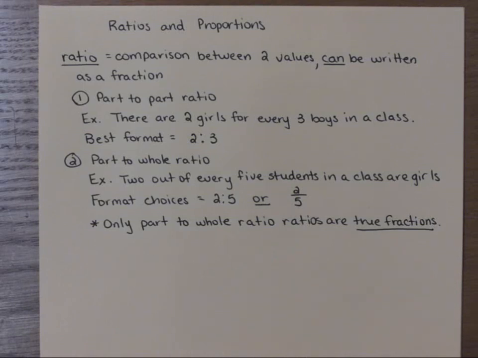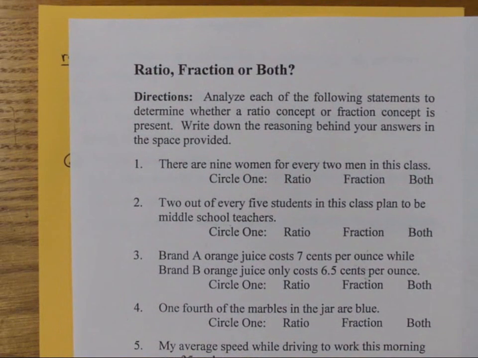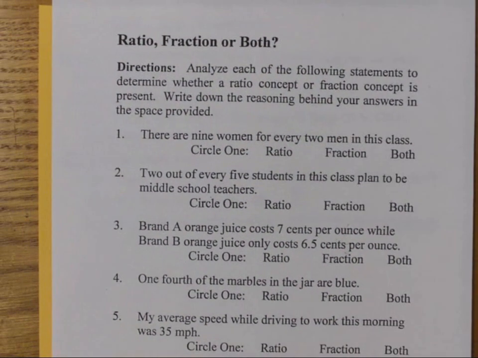If you haven't already, go ahead and print out the worksheets for the week, the ones that say worksheets to print, because I want to look at one of them right now. It can be a little difficult sometimes to talk about what would be a ratio, a fraction, or both. So take out this worksheet, and let's talk about these. Pause the video and take a couple of minutes to guess what you think 1 through 7 are, and then we'll talk about them.